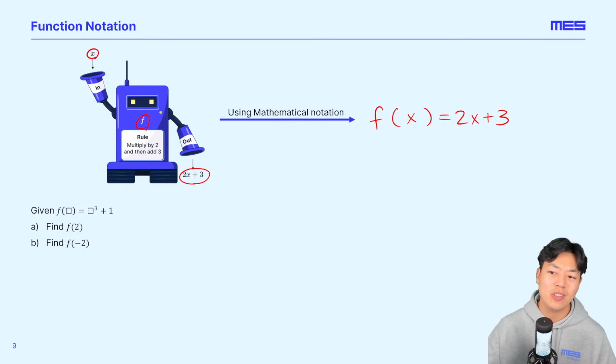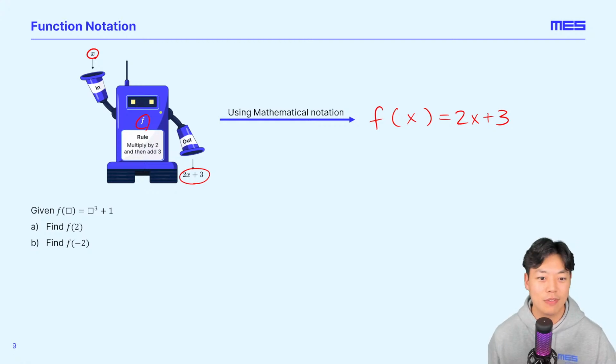Oftentimes when you see that x, it's one of the first instances where I see students start to hesitate and get a little intimidated, because we're not used to seeing letters. We already have 2 letters in this equation. We're not used to seeing letters in mathematics. We're used to seeing symbols, but not English. So think about the x as a box. A box also stands for an unknown.